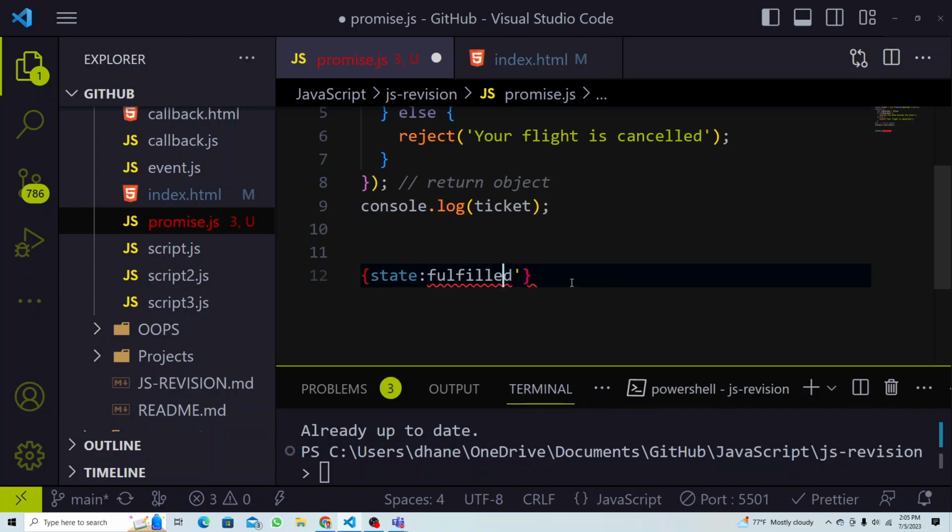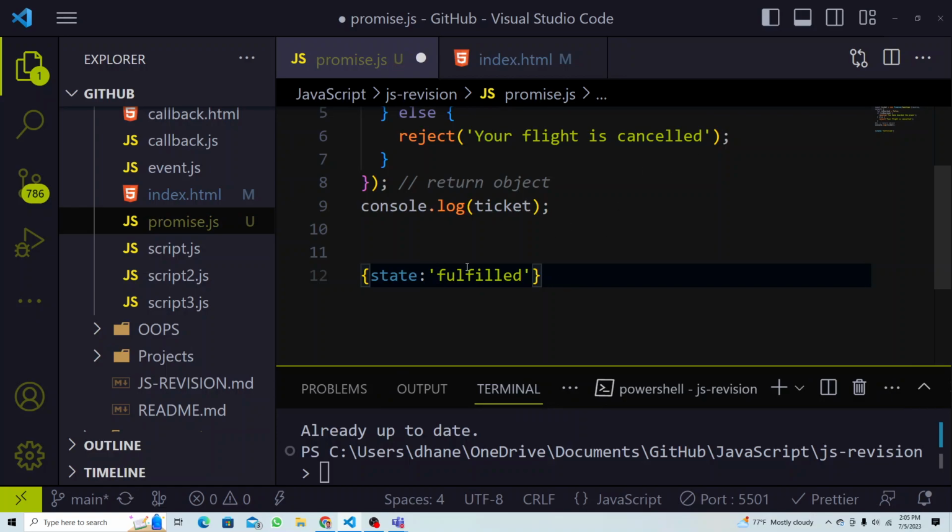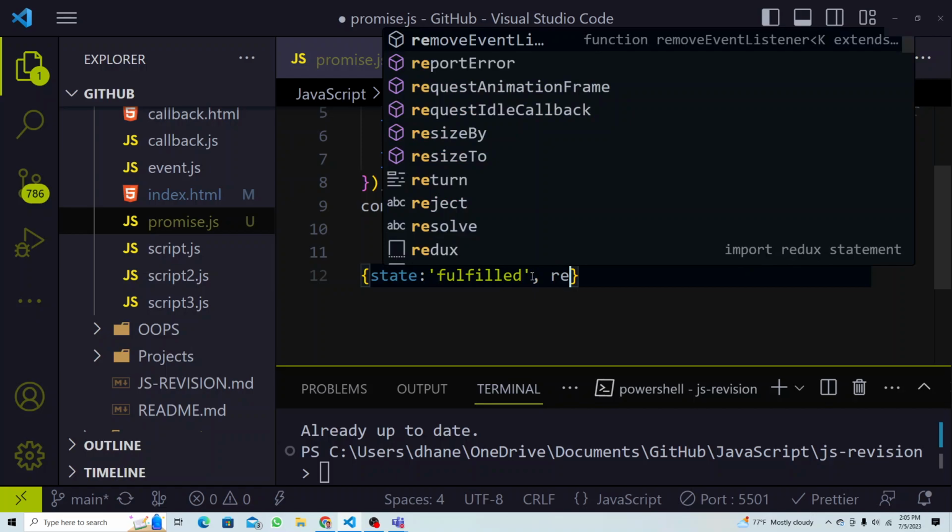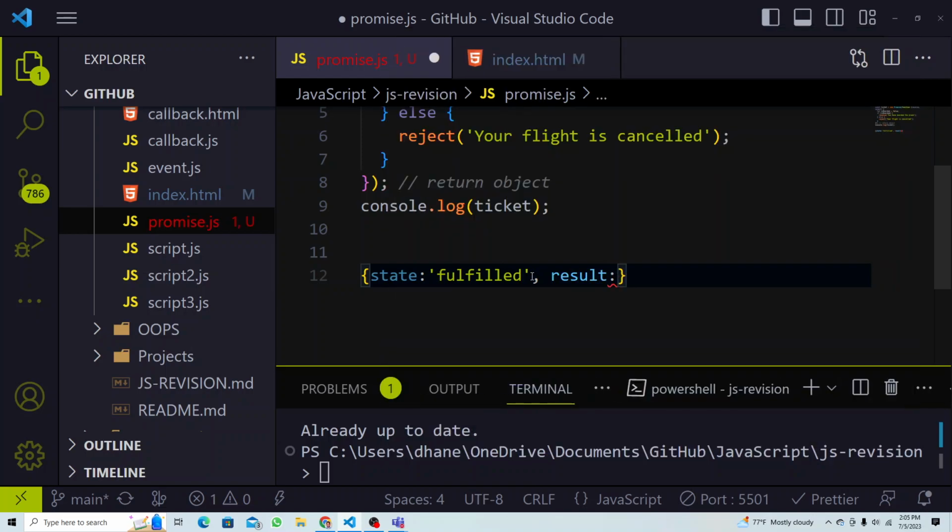This is a string, so you put it in a string, because you must put the right data. The second one will be result, and that result will be any data. Right now we have a string, but you can have an array, you might have an object, anything here, that is just data, clear.